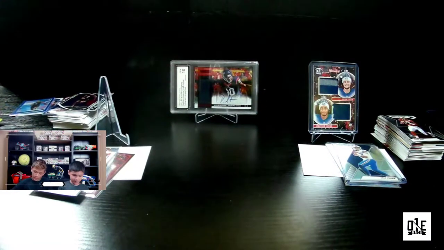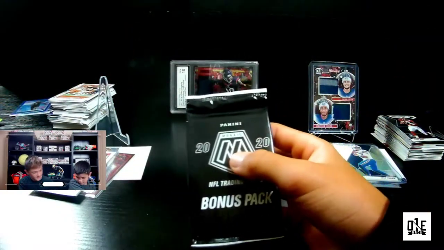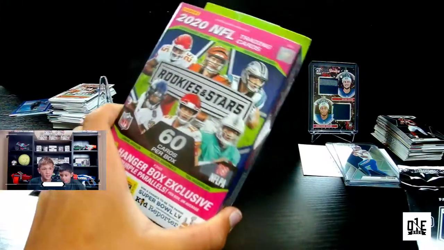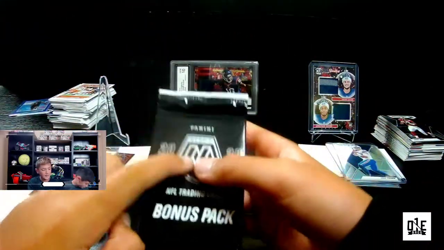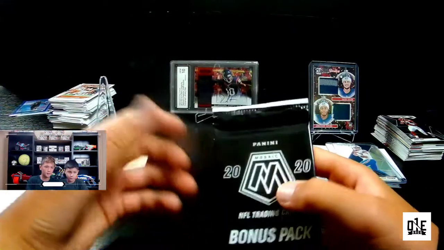Well, just a ton of Donruss and Donruss like. So this pack is equal to Preston's. This pack in the Prism is equal to Preston's hanger. So I'll actually open that. He'll open his hanger. No, you open both of those. Okay, I'm sure that works too.